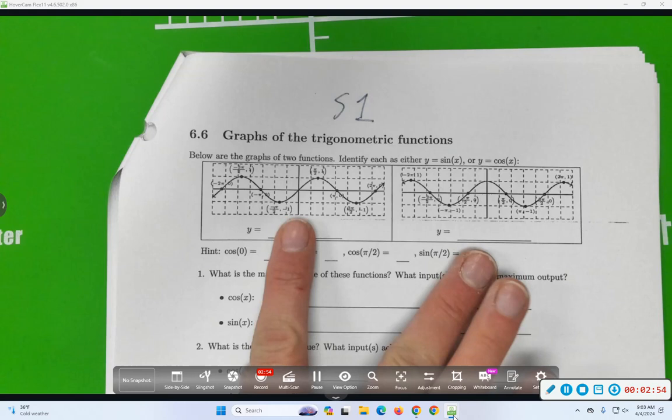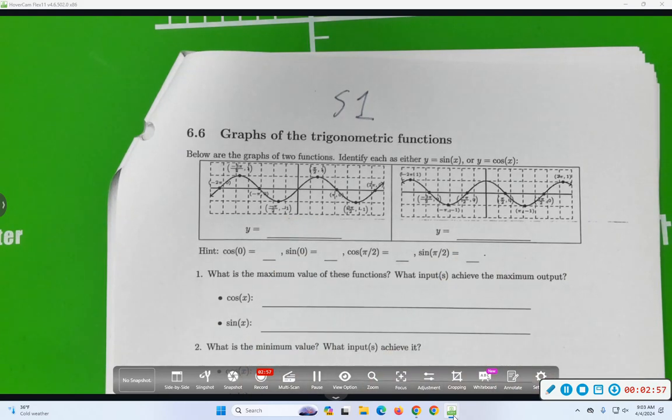Provided here are two graphs. One of them is the graph of sine of x, the other one is the graph of cosine of x. So, multiple choice question now. Is that the graph of sine of x or cosine of x? I hear sine. Okay, cool. Since this is a multiple choice and there are only two options, let's do process of elimination. You think it is sine, so it's good enough to tell me why it cannot be cosine.